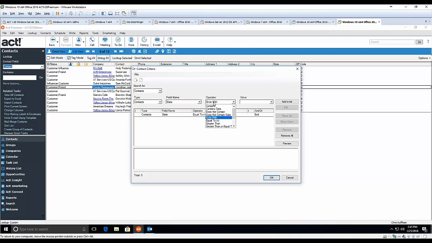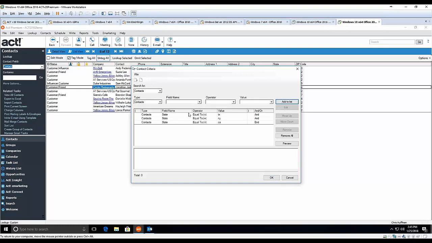State equals New York. Oops, watch that. Add to list. State equals California, add to list. So I'm doing my query.